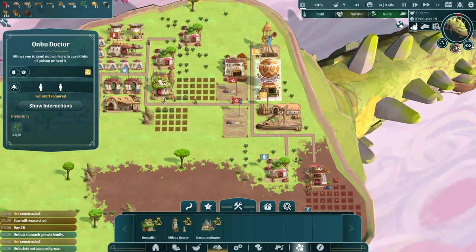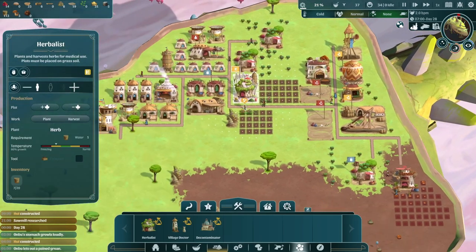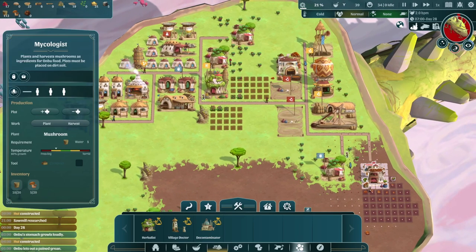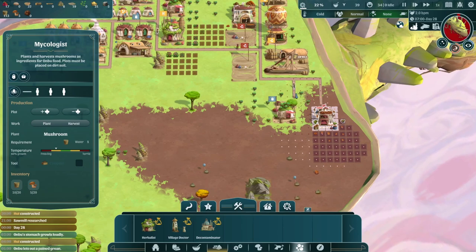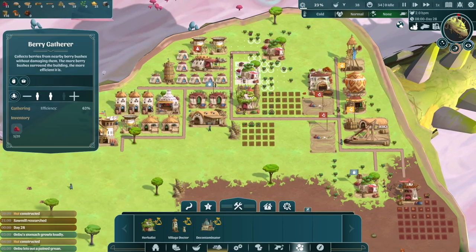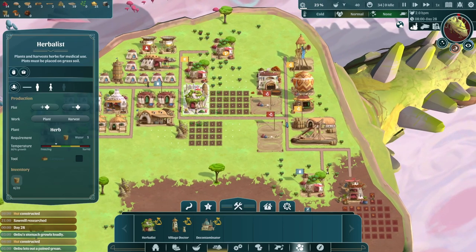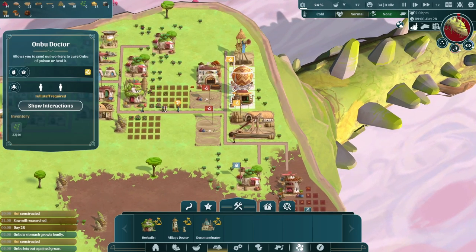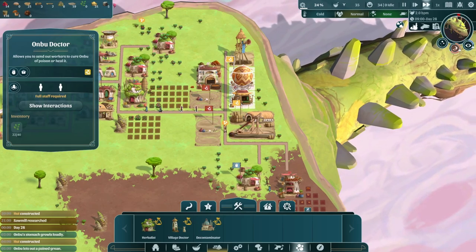Now what we need to do is make sure we've got more people on herbs, I think. I'm gonna slow down the kitchen production because we have more people working. I don't think we need all the mycologists either. Things are just really slow right now. So, all right, let's put another person on berries. We're just gonna need to sit and wait and produce herbs and then try to heal him when we get more. We need 18 more.